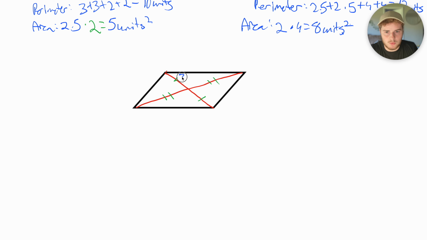Let's say this one is 3, this line right here. And this one is 6. Definitely not up to scale, but let's just say it is. So since we know this one is 6, this one is 3, I'm talking about these lines right here. We know that this one is also 6, this one is also 3. So that's just another detail that you can keep in mind when it comes to parallelograms. Your teacher might ask you about that on a quiz.